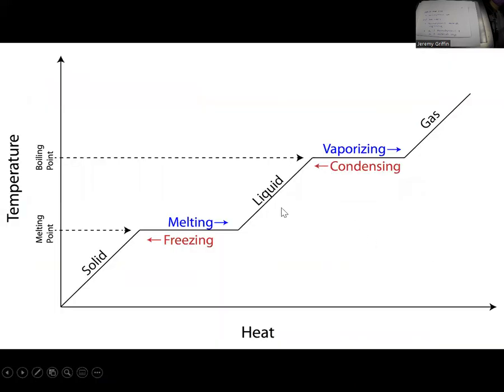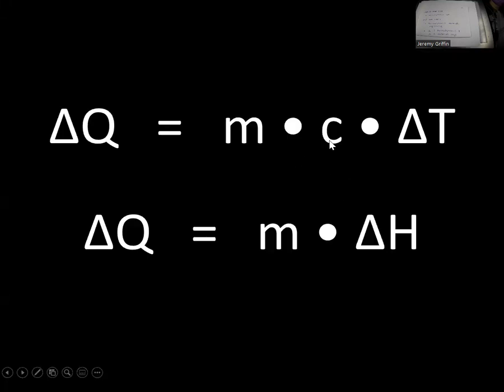Graphically, because remember this graph's kind of inverted backward, it's like the reciprocal of the slope of this line. So this liquid leg of this graph, water compared to other materials, has a very shallow slope. It takes lots and lots of heat energy. You have to go to the right on this graph a long, long way just to heat it up, to change the temperature a little bit, right? So that's what's embedded in that C.